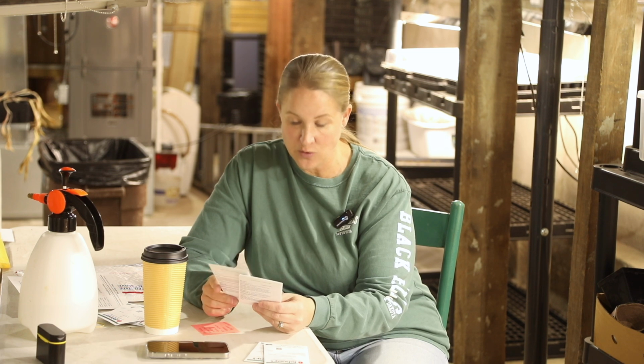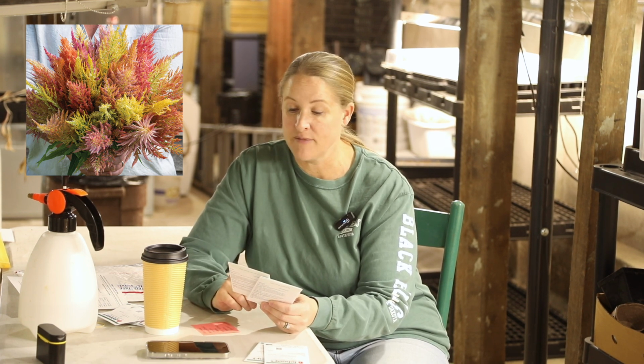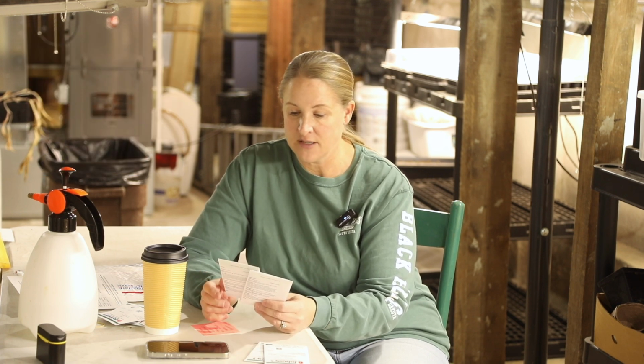Then I got another one of this Celosia. This is the Shimmer, and this is a Johnny's bred variety. I ordered one pack of it earlier this year, and I just decided with my gift card I might as well get another packet because I think I'm really going to like it. So I'm going to be starting this probably, I think, the 1st of April.